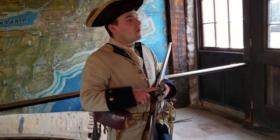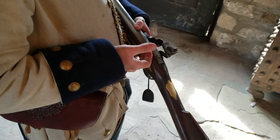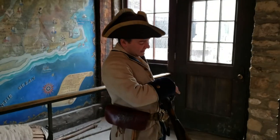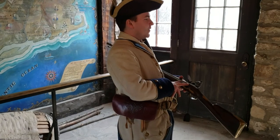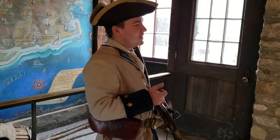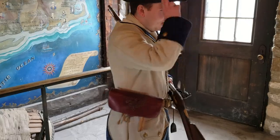When I pull the trigger, hopefully this piece called le chien — or 'the dog,' because it looked like a dog's head — is going to be thrown forward. Hopefully this piece of flint is going to hit this piece of steel, causing sparks, and hopefully those sparks will land on black powder in the pan. Hopefully that acts like a fuse, going through a small hole, igniting even more black powder at the bottom of the barrel, and hopefully the pressure created by that is going to send that round lead musket ball into some English pig dog. I said a lot of 'hopefully's' because the gun doesn't want to go off in the sleet, snow, hail, rain, cold, wind, fog, or muggy weather.